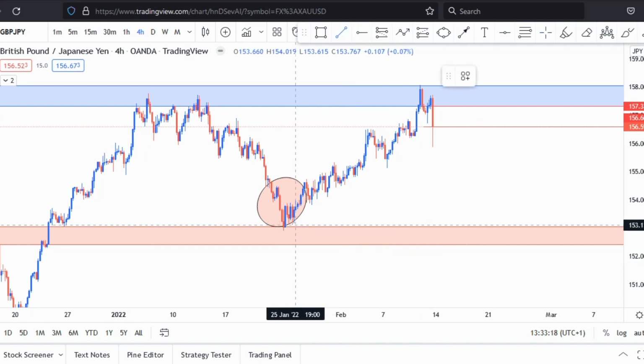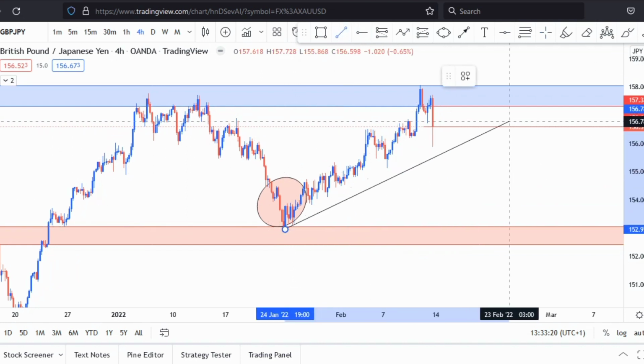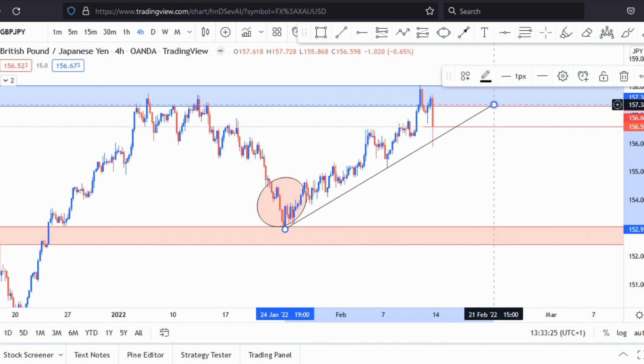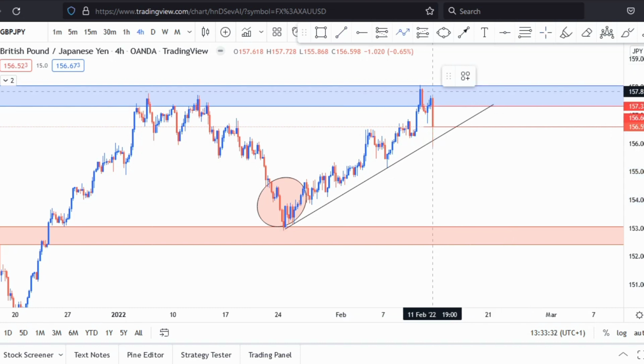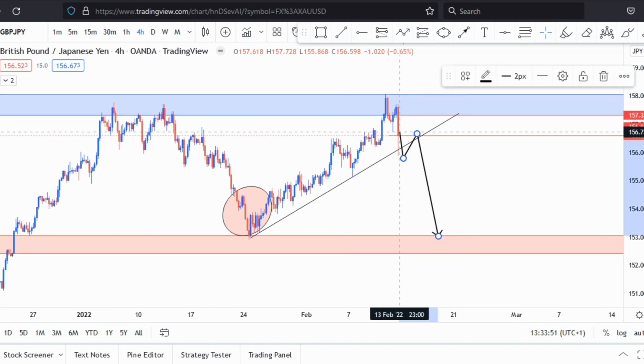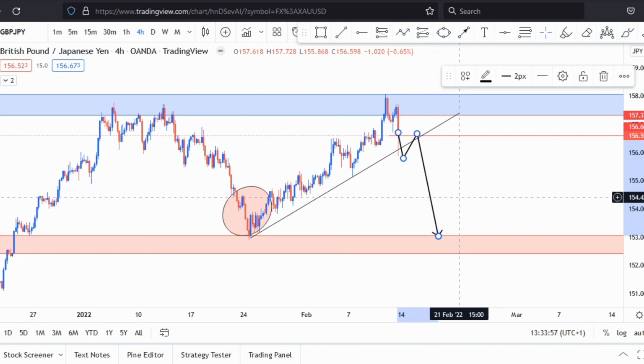And you can always draw your trend line here and see how price reacts to the trend line as well. You can see that price bounced off here and initially came down here and bounced off it. So if you're not already in this sell trade, then you can wait for the next 4-hourly candle to close below that level and possibly break. My bias now, looking at this, is more or less price going bearish and going all the way down to the downside to this level here.